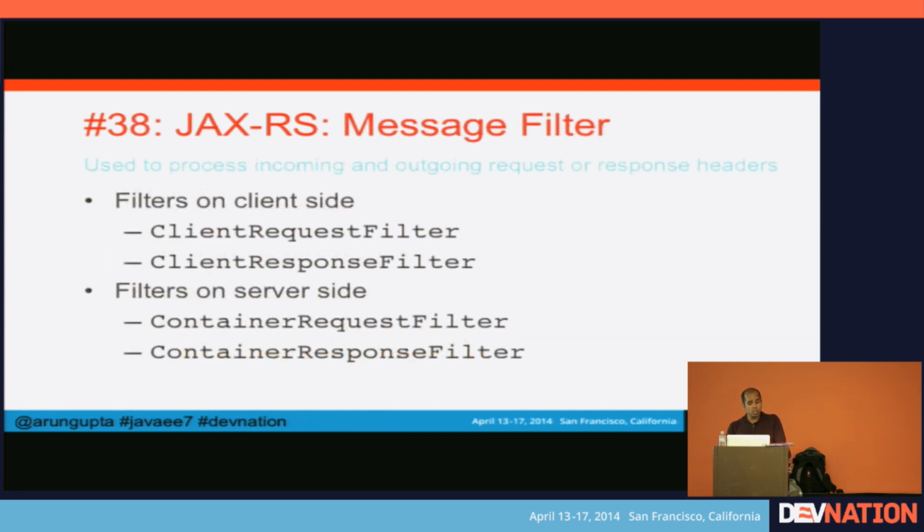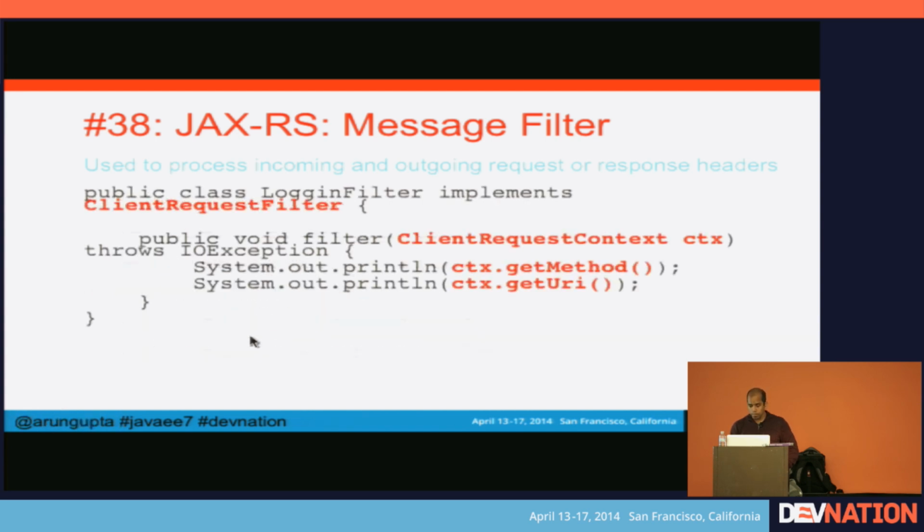In order to do your cross-cutting concerns, JAX-RS also introduced message filters and entity interceptors. Now remember, there is a client side and a server side, request and response, request and response. So there are 4 points where all of these messages are intercepted. Message filters are primarily targeted towards HTTP headers. So you can see client request filter, client response filter, and similarly for container request and response.